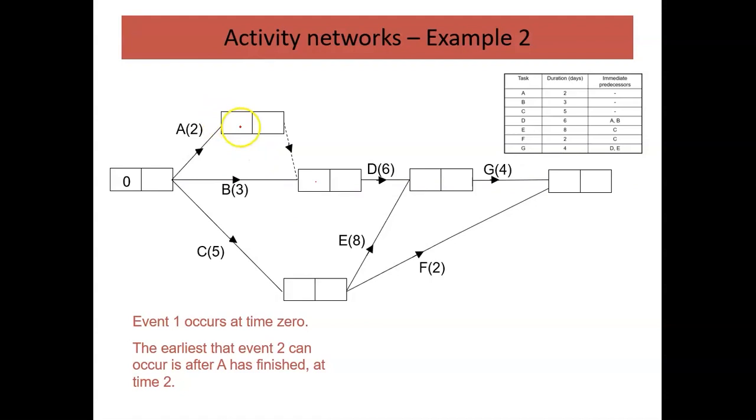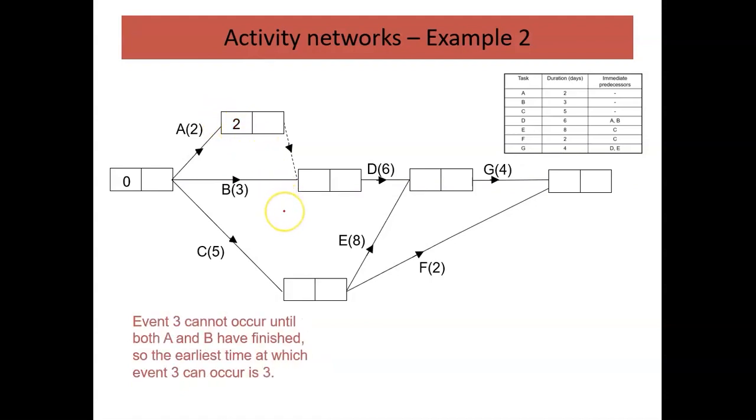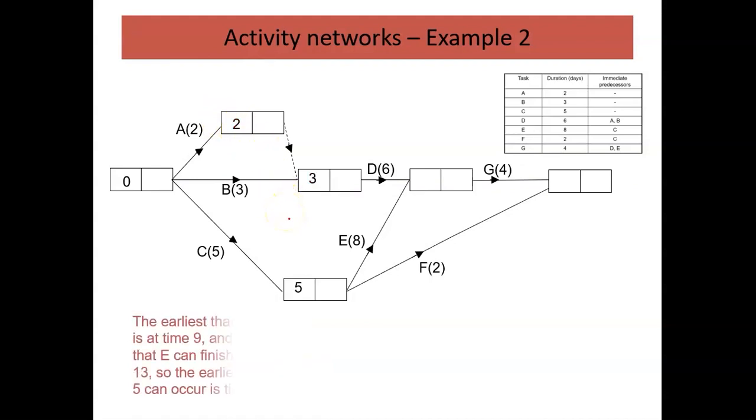So I'm going to get a 2. I'm going to get a 3, and I'm going to get a 5 there. So what comes into here? You've got 2 numbers coming into here again. So 3 and 6 makes 9. Keep that in mind. 5 and that 8 makes 13. You can see that's got to be a 13. The bigger number wins. Coming off here then, I've got a 5 and I've got a 2. That's a 7. But here I've got a 13 and a 4. That sounds to me like 17 is the biggest, and therefore it's 17.